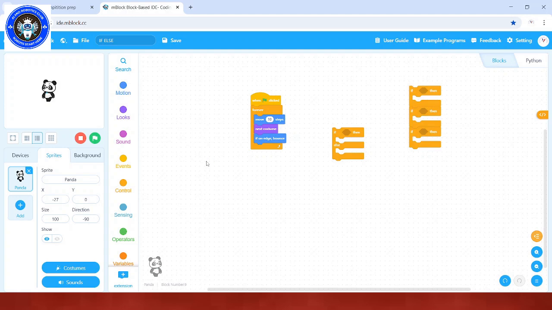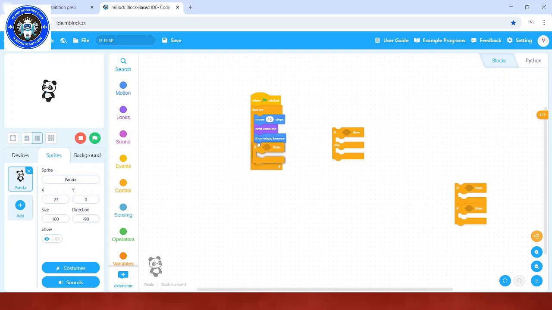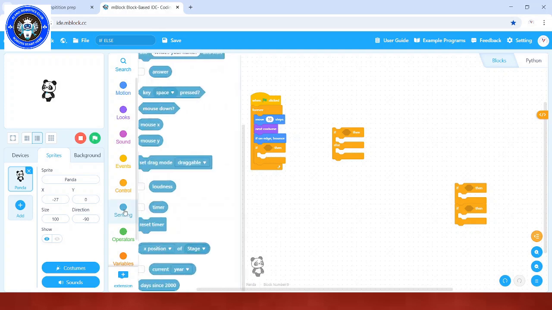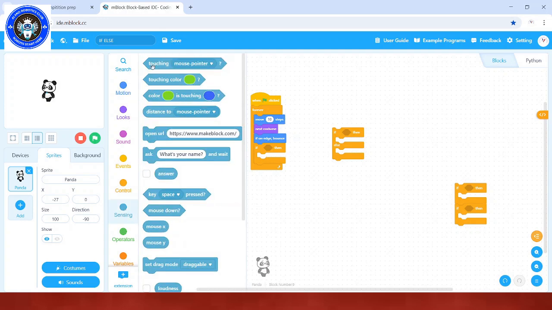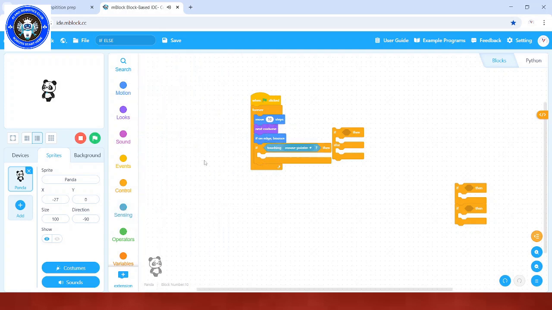Now let's say if it is touching my mouse pointer, then do what?